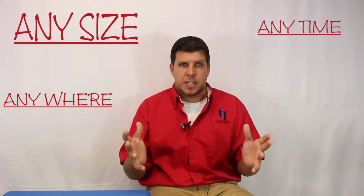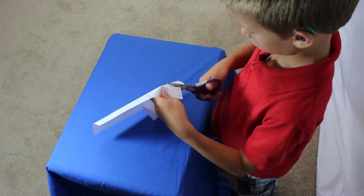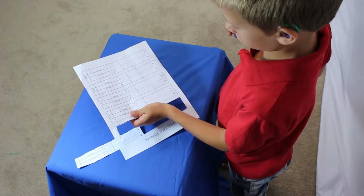Now, to get started, you're going to want to use the printed helicopter pattern from your Home Science Lab kit as your guide when cutting your first helicopter. Once you get the basic idea down, you can cut helicopters anytime, anywhere, any size you want. Start off by cutting the pattern from the sheet of paper. This will give you a long, skinny rectangle.